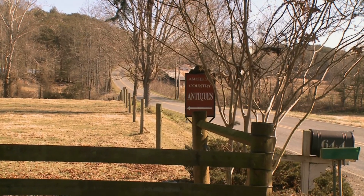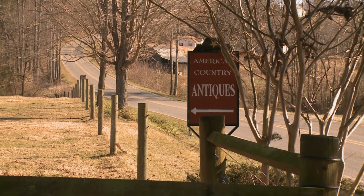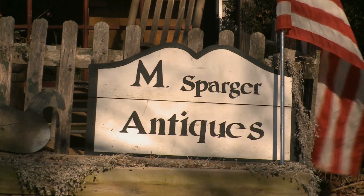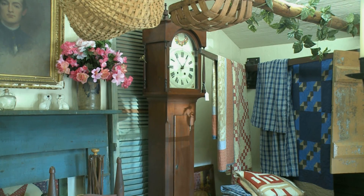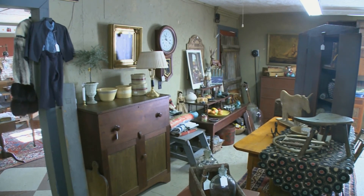Seventeen miles up Highway 52 from Pilot Mountain is the countryside of Mount Airy, and a quaint antique store that's a treasure to find. We deal in 1900s furniture mostly, and collectibles, folk art, accessories, and mostly handmade items — no commercial items to speak of. Mary Sparger of M. Sparger Antiques has seen a lot of trends in the antique business over the past 40 years. Antiquing does go in cycles — this slowdown is temporary, it's going to pick up again. Right now is actually a good time to buy, because dealers like myself are willing to take a greater discount just to move an item. So it's really the best time to buy is now.